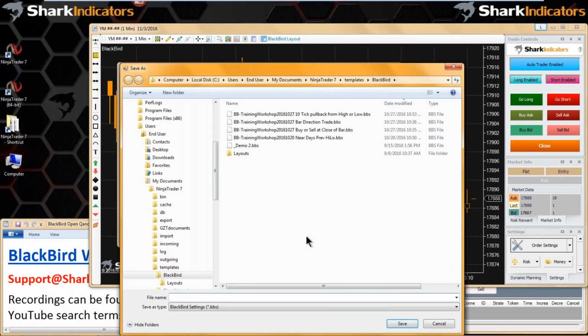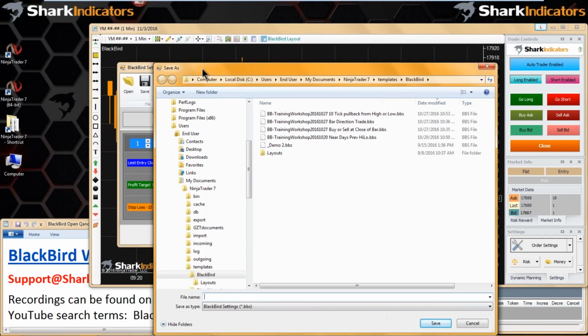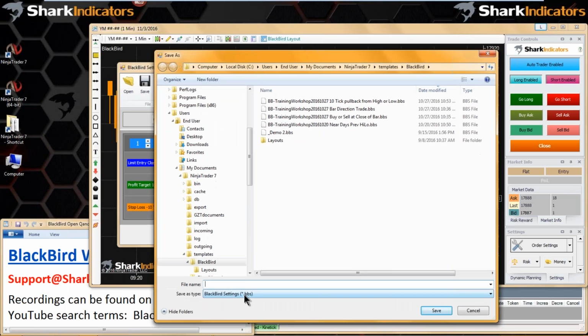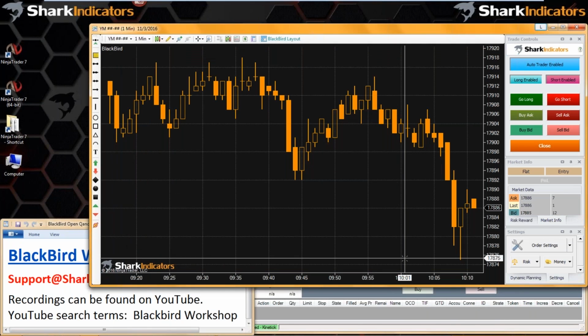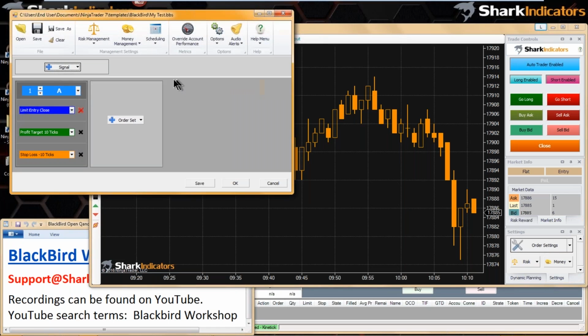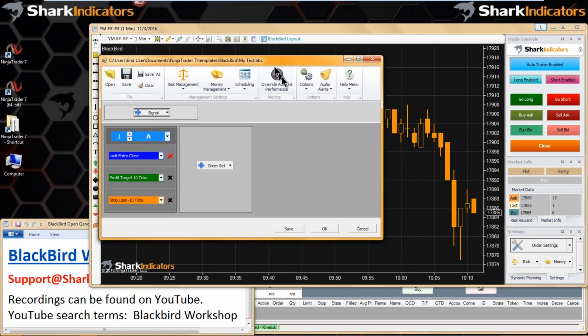I don't have a file name set up yet, so I'll just call it my test or something like that, and then save. Now the order settings have been saved to a file, and of course it closed the window there. So there you go, there's the changes there.